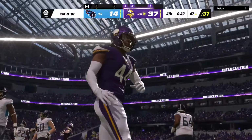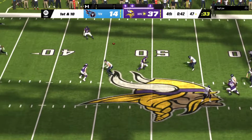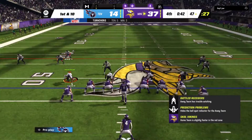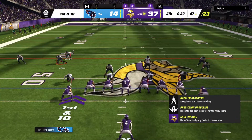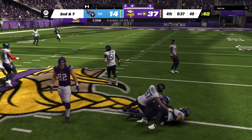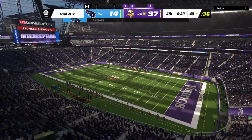Will they get him yet again, Charles? 5 interceptions in this game. You rarely see this, maybe a couple of times in a season, but this defense, they've been fantastic. It's certainly an example of watching a defense that is in the zone, right? We use that term so often, but most of the time, it's for people who are on offense. In this case, it's the defense as a whole, all locked in with each other, all ready to go.